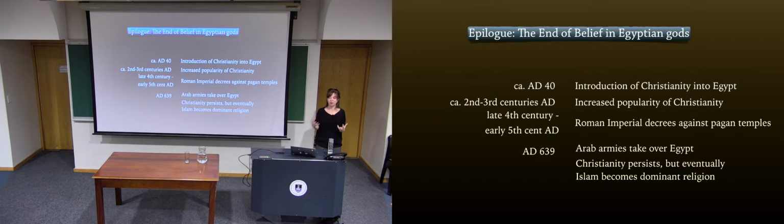I mean, but there's lots of defacement for sure. Especially by the monks in the rural parts of Egypt. They are very militant. And so there's a lot of defacement. I'll show you in a moment. But eventually, of course, then in the 7th century, you have Arab armies that take over Egypt and introduce Islam.